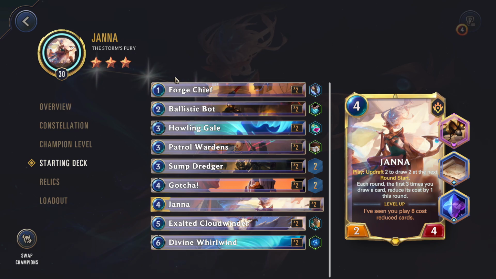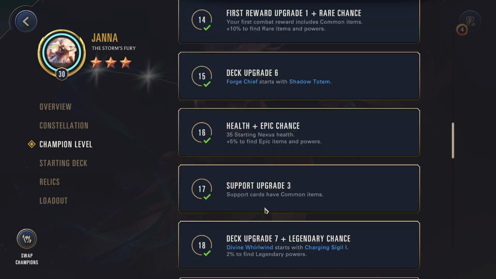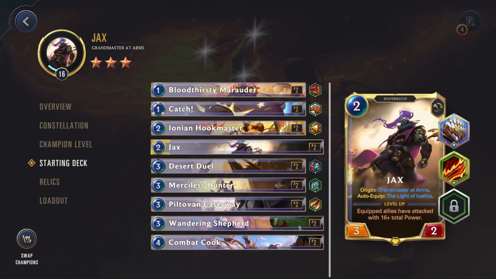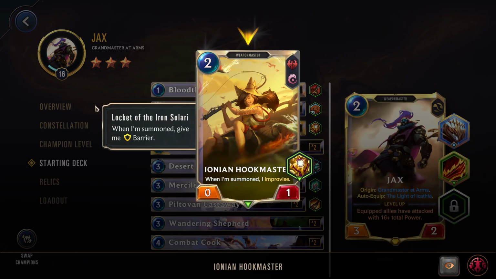Oh, this one's really good actually, because obviously I don't have the champion levels, which is a completely different beast, right? And there's some cards that'll get reduced in cost, so maybe I'm missing something. Feel free to let me know. Sometimes I forget that Jax is actually in the game. But looking at this, the Bloody Marauder is definitely not what you really want, but Ionian Hookmaster gives you an equipment so you can start playing around with it.